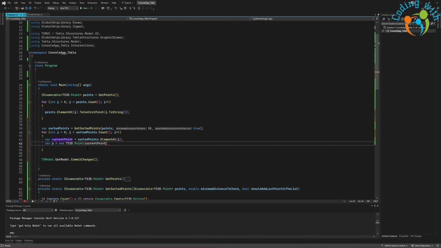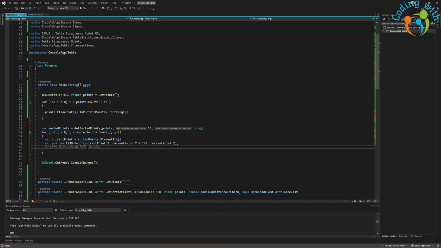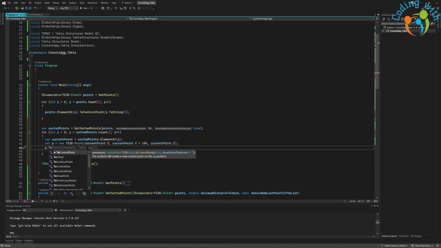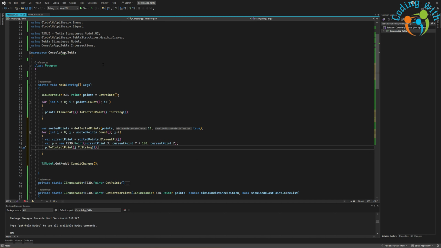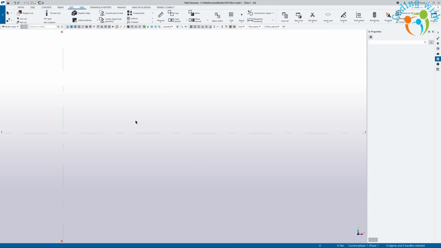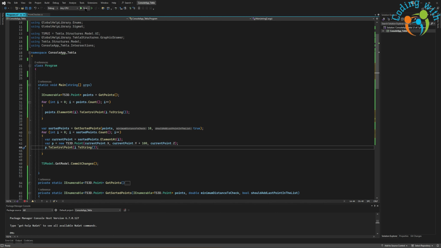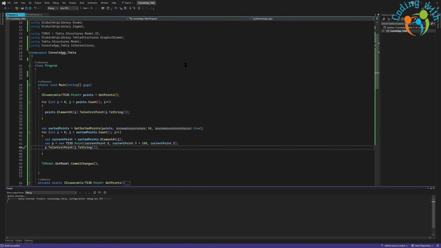So what we can do is dot x y plus 100 and dot z, p dot to control point. So we don't have any points in our model, so let's run this application.